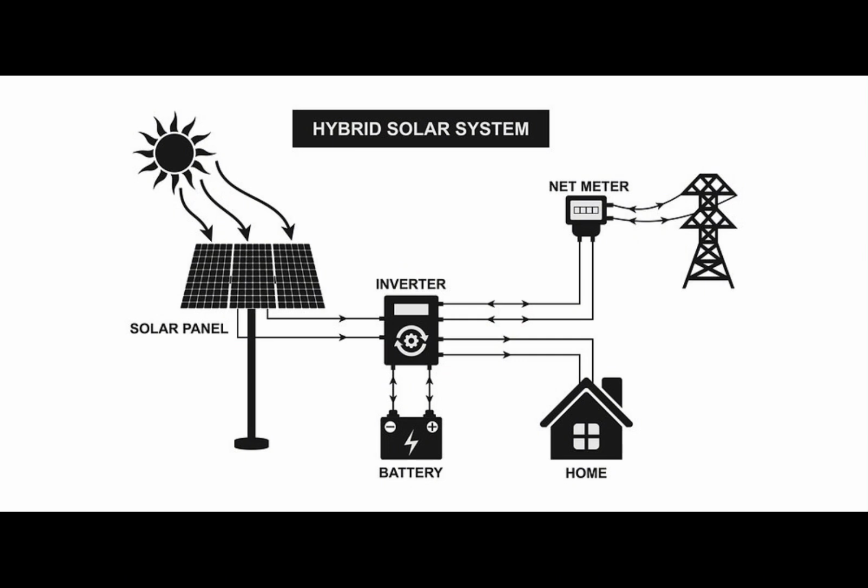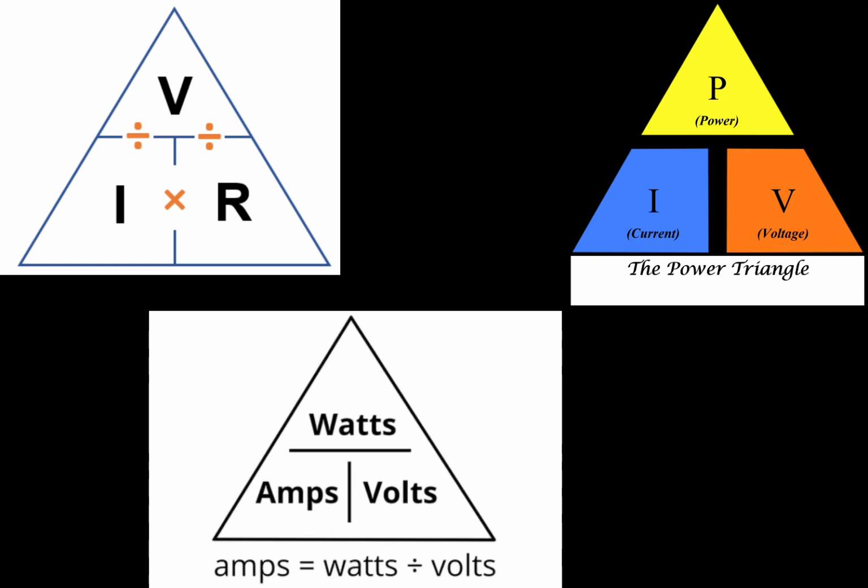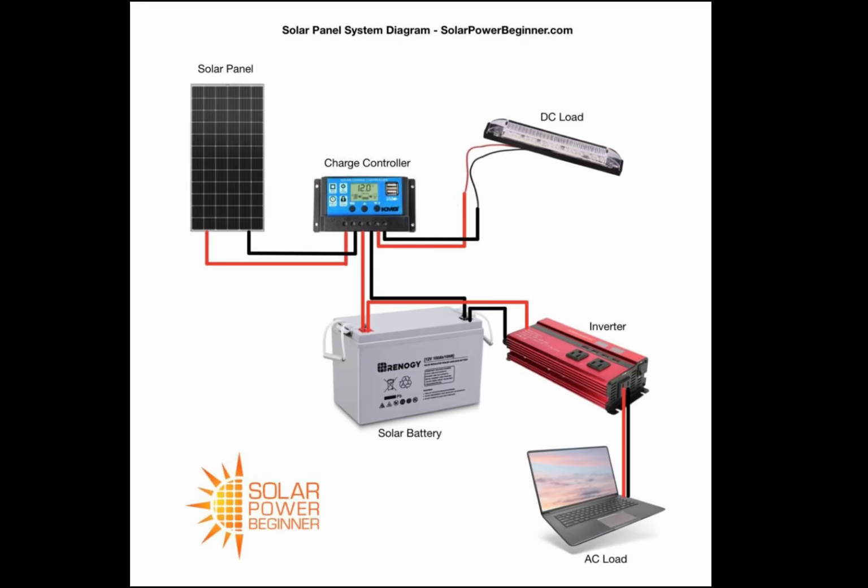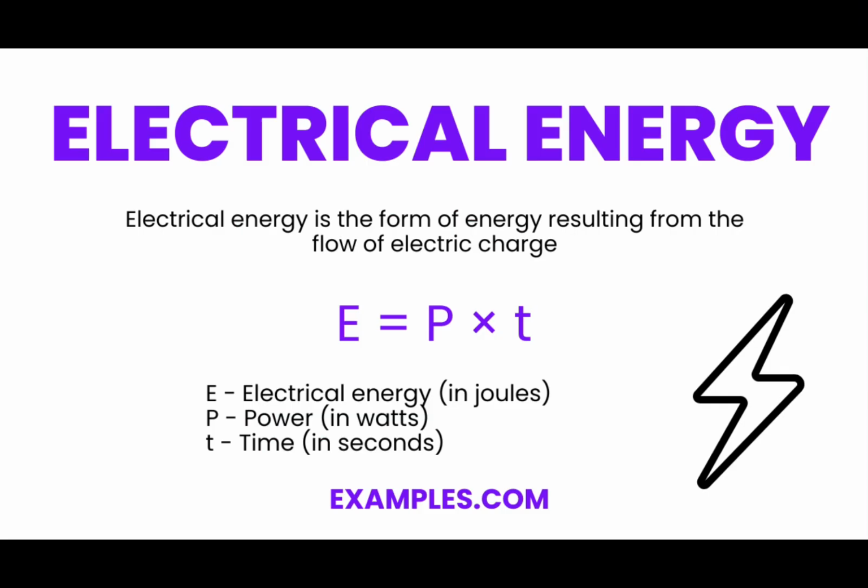And then these equations tell us how much power is being generated, the force behind the flow of electrons, the rate at which electrons are flowing, as well as the resistance to the flow of current. So a load is connected to the solar panel and it affects the amount of power that's produced by it.